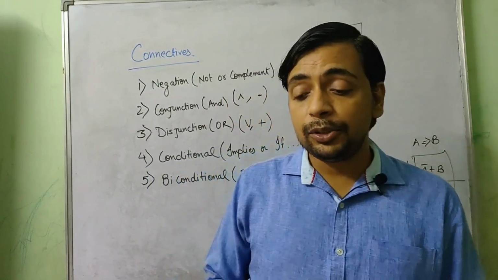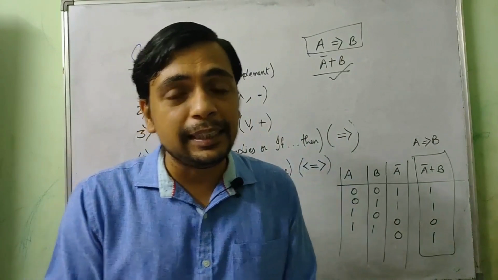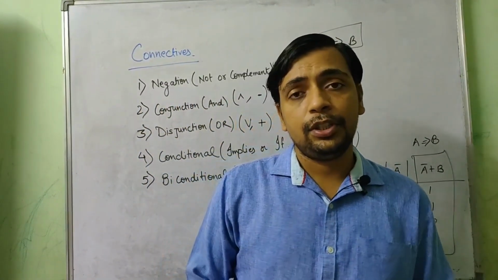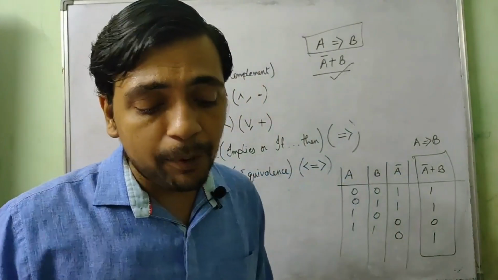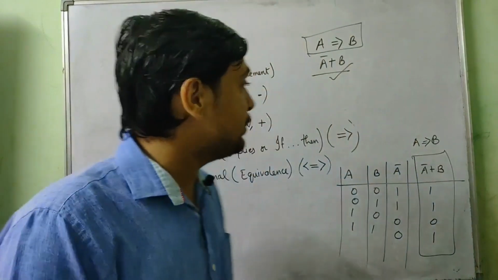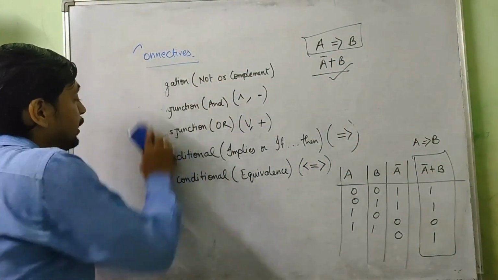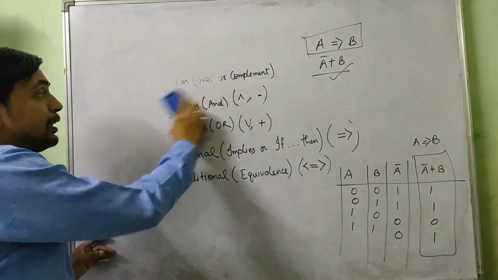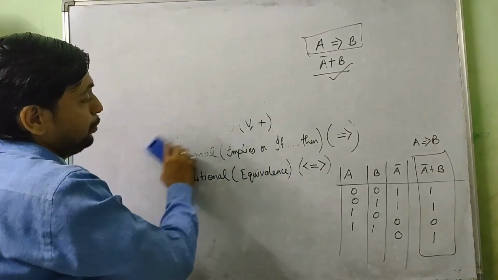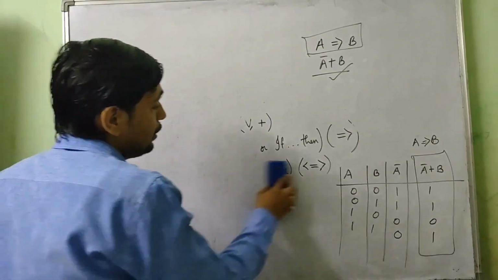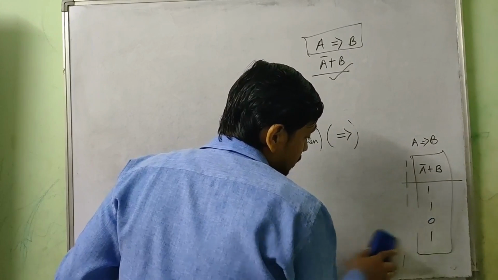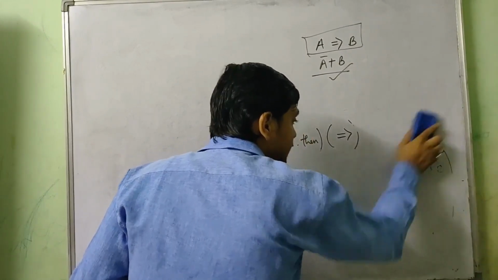So today I will tell you those exercise questions, but let's first see these 14 terms and their definitions. These 14 definitions are very important. Sometimes they ask you in examinations to define them. Sometimes they even give you a statement, a compound proposition, and ask you to prove with a truth table what kind of proposition it is. For that also you should know these definitions, then only you can tell what kind of proposition it is.